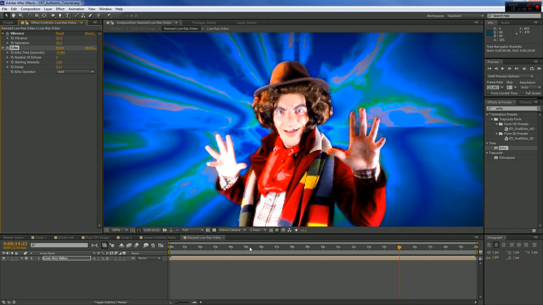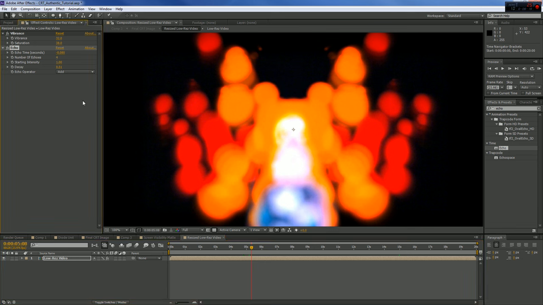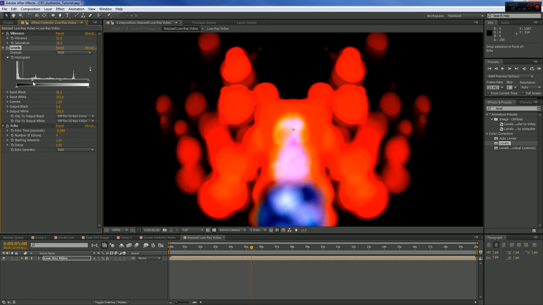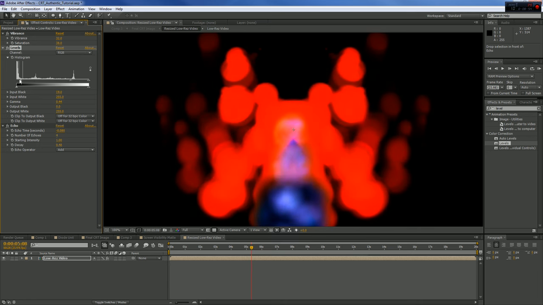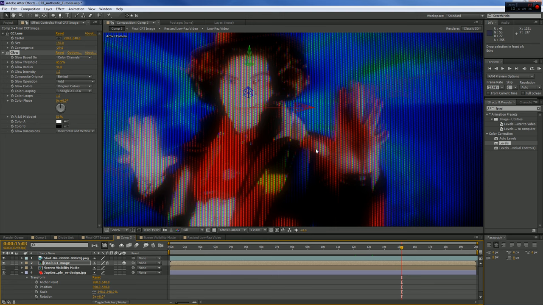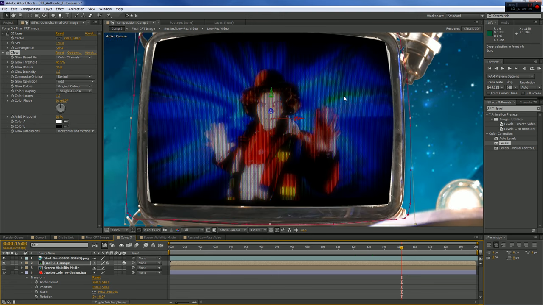And that'll obviously further add to the amount of brightness in your image. So what you may want to do to counteract that is put a levels on before this. And just enough, because then when you put it on here, the motion will sort of reflect the blurriness and the latency of CRT images, especially the much, much older televisions that had stuff stick on the screen for a couple of seconds. That's basically what the echo effect is really good for here.